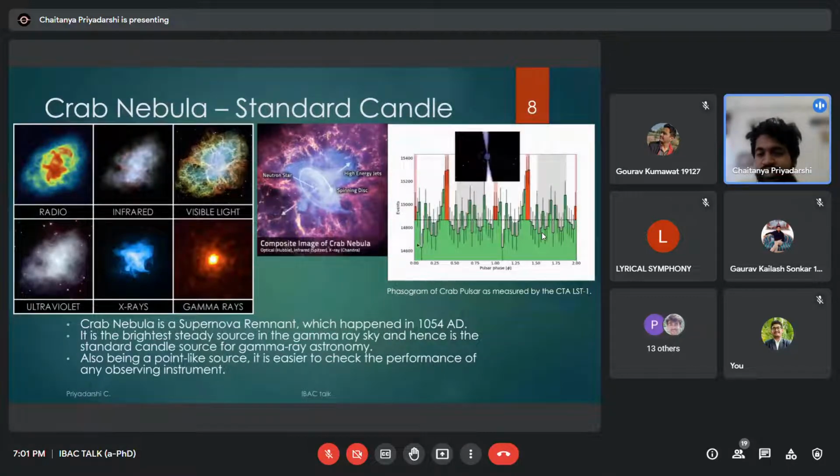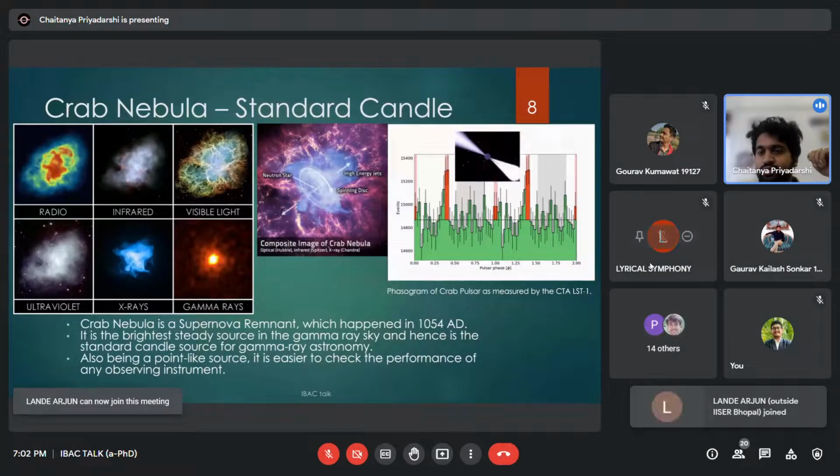And how we detect it is by observing the fluxes or the number of events that we can. Basically a pulsar is a rotating neutron star. So if the jet is facing us, we will get a spike in the events. And if it's facing the other way, we have a smaller spike as well. In this way, we can make a phasogram or do some phase analysis of the source, which is a really good way to study pulsars. And it can be used in various other astronomies as well, because pulsars have a very regular spin, so it's very easy to use that as a standard for different astronomical searches.